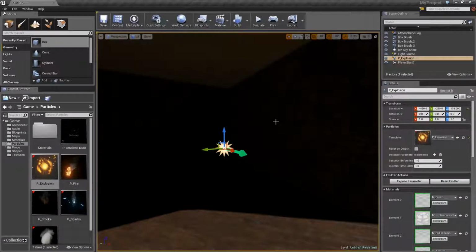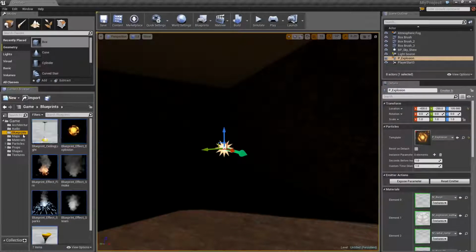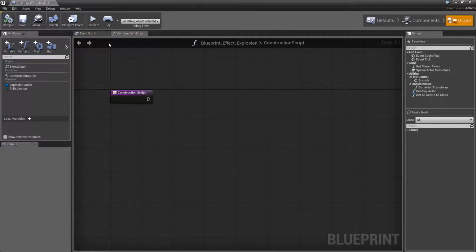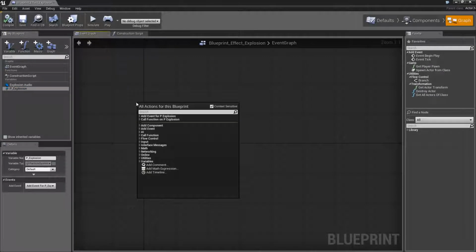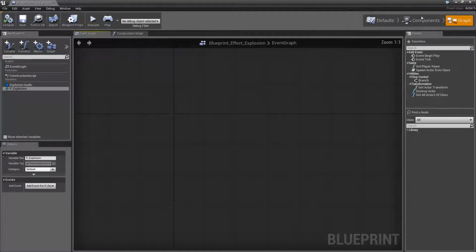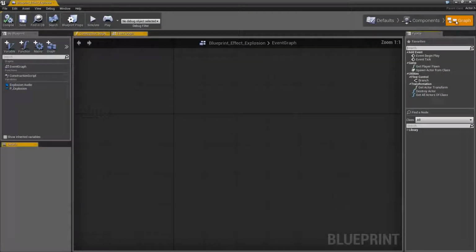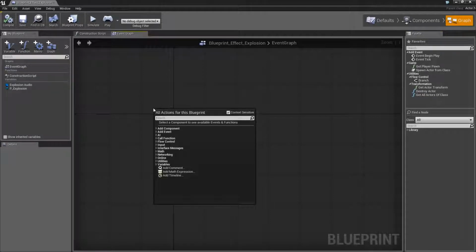The explosion one is actually more useful in terms of a blueprint. So if you really wanted to utilize it, you want to be able to time when it happens. There is a blueprint effect explosion. And if we go into the event graph, there's probably nothing for it right now, but you could create some sort of an event which would cause it to happen. So let's say for instance, we could say on begin play, so let's make one up real quick. I don't think there's anything in here for us to really stop it. Let's go over to components. Yeah, so it's just one quick little explosion.